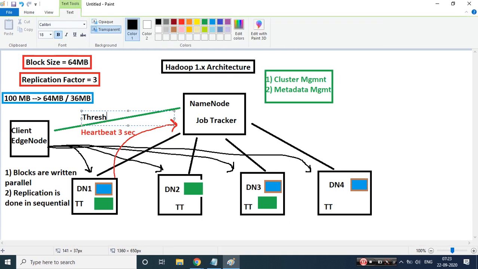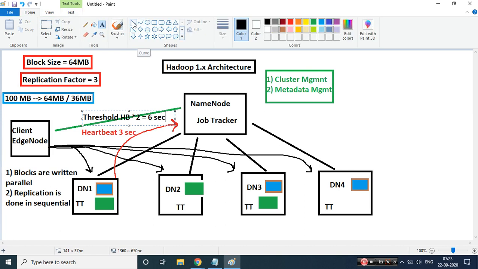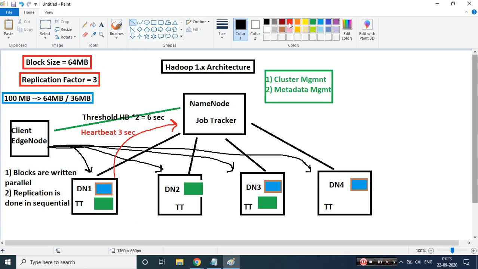The threshold is my heartbeat into 2, which is 3 into 2, that is 6 seconds. If your name node does not receive a heartbeat from the respective data node within this threshold, the name node makes your respective data node dead.